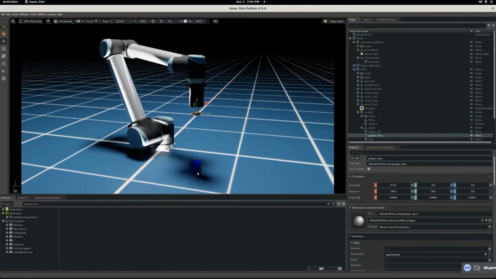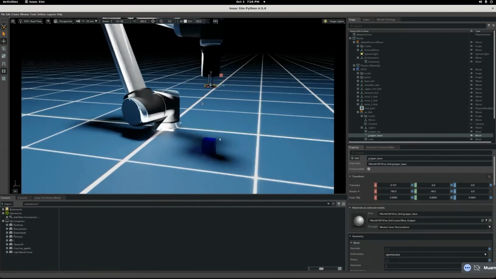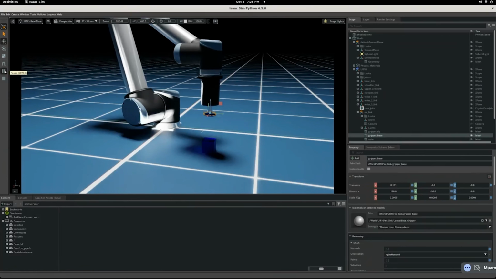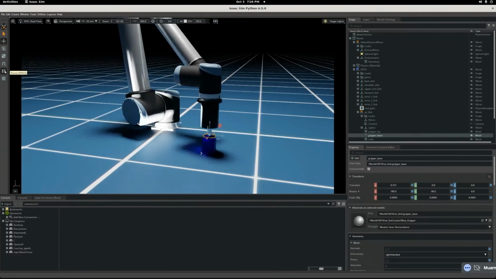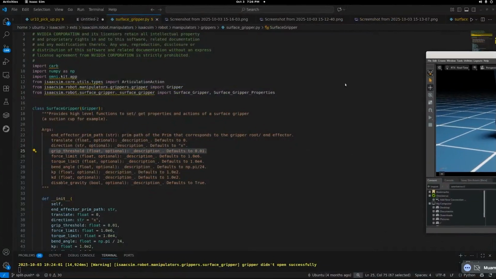If there are small objects inside the scene in a cluttered way, assume there's a bin with so many small objects, you want your grip threshold to be as small as possible. When you want to pick one specific object, it needs to go very close to that object and then suction should start. If you have a larger grip threshold, even before the gripper reaches the object, it'll start the suction. So it might end up picking multiple objects if the object that you're manipulating is small.